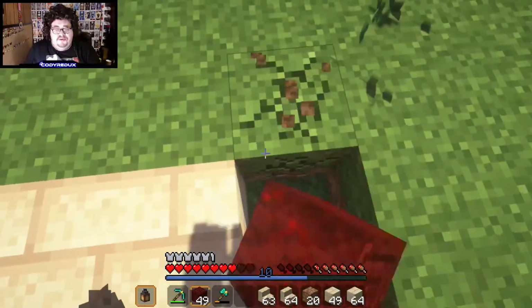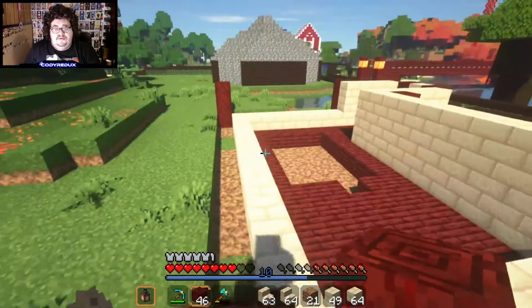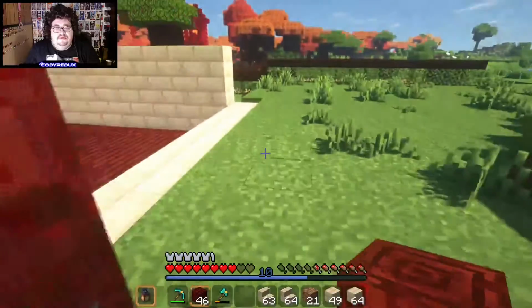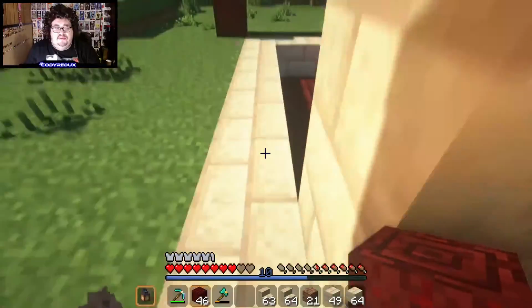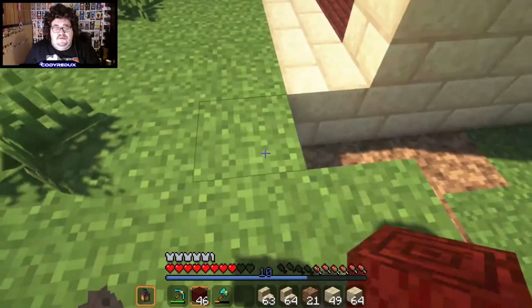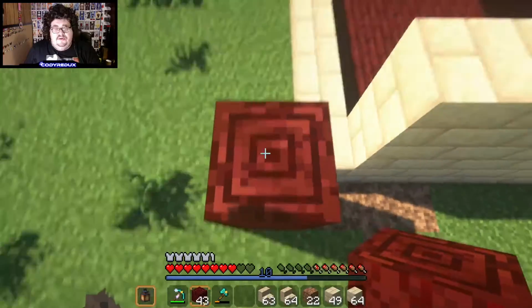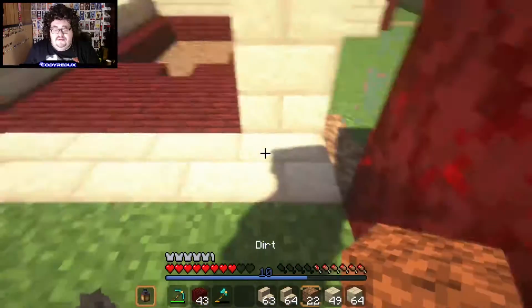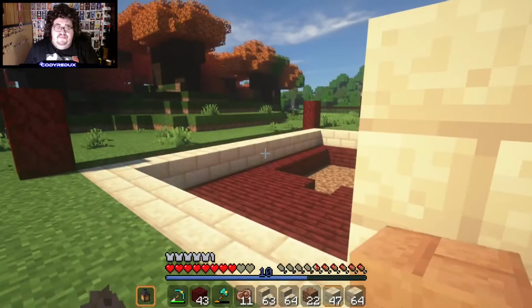Because now we're just going to put one right here. And one right here. Right? No. One right here. There we go. Now it's all fine. Need to eat. I need my food.